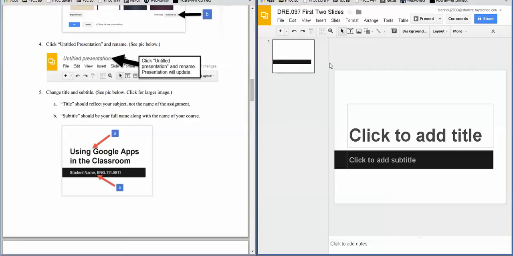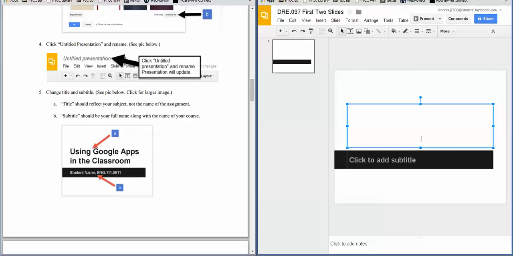So the next thing I'll do is, if I look at number 5, I'll change the title and the subtitle, and all I have to do for that is just click and write.